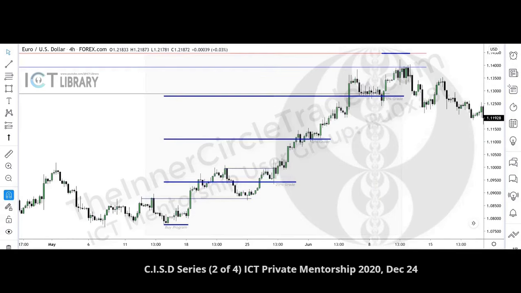All right, so we have our chart trained in on the 4-hour chart for euro, and again we're assuming that this is the beginning of the buy program, and then we have the market breaking market structure here, and then we create an imbalance right there. So that's a buy side imbalance, sell side inefficiency. So when it goes above this high, that is a change in the state of delivery. What is it doing? It's running to buy side liquidity.